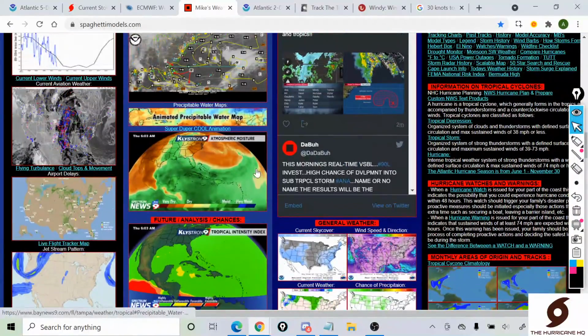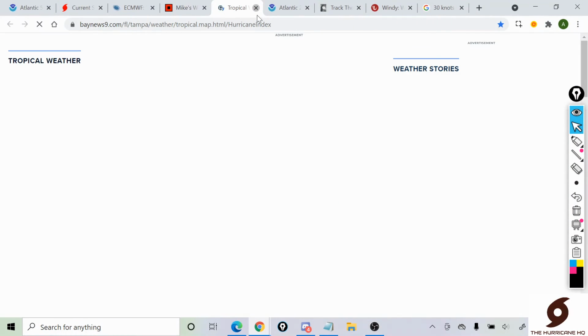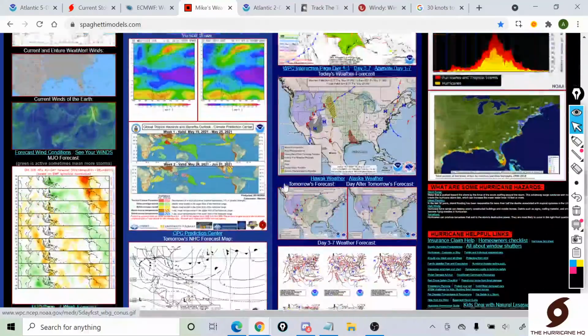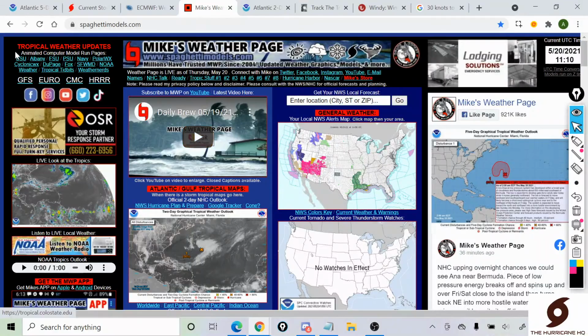And yeah, if we actually take a look at the atmospheric moisture, the tropical intensity index is saying it's going to be pretty unfavorable for tropical development, but then again, for subtropical development, there's some pretty warm waters up there, so we'll have to be looking out in those areas for some subtropical development into the next few hours.